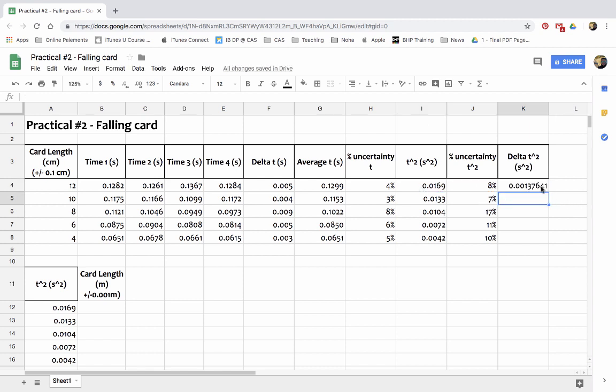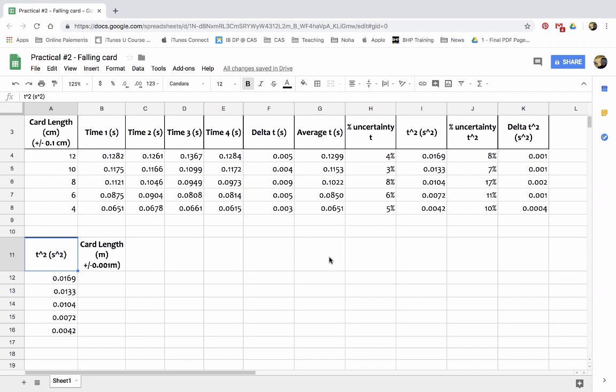Now delta t squared is again at too many decimal places because it's an uncertainty and should only have one sig fig. So we can reduce the number of decimals all the way to one sig fig. And now the equation is ready to be copied all the way down. Now we see that there is an issue with the last one. We only see zeros, so maybe for that one specific value we need to add one decimal place.